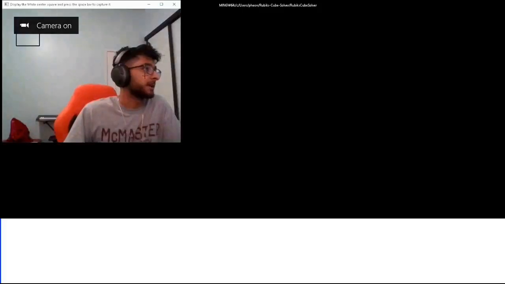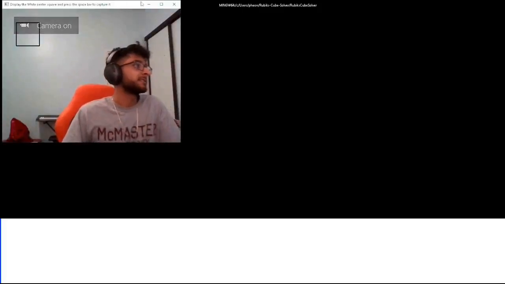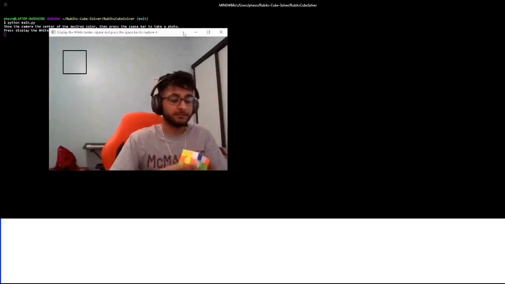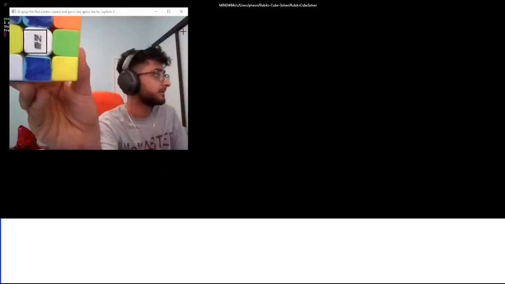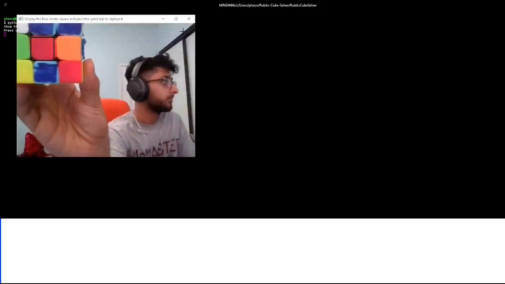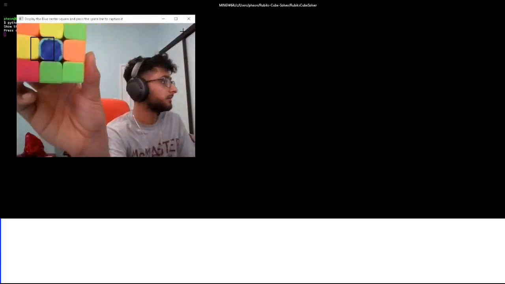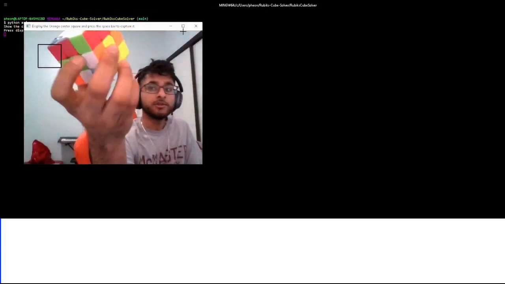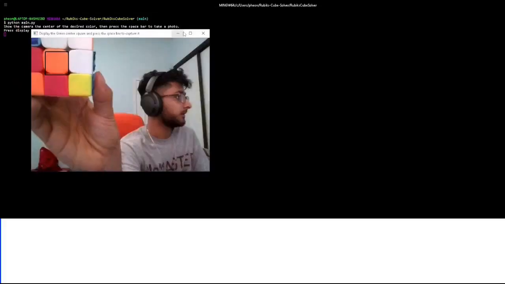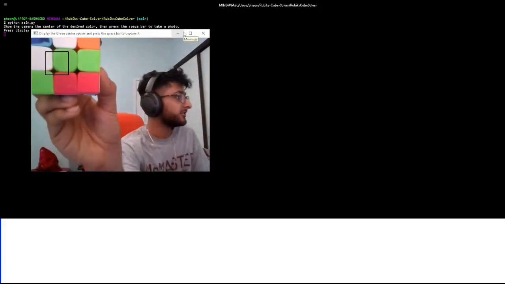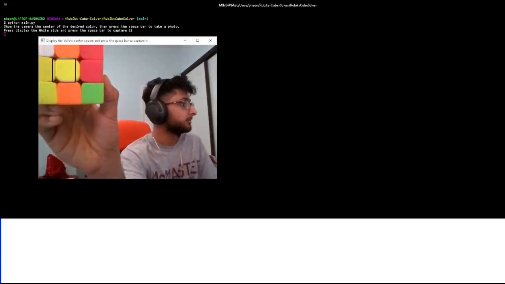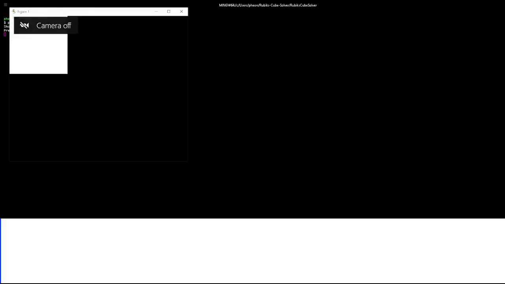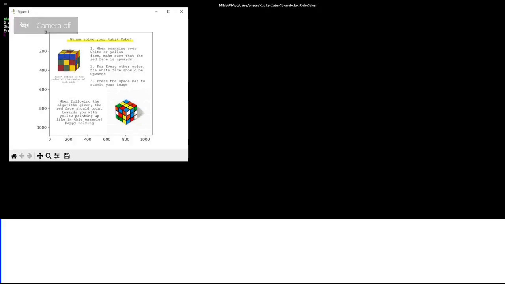Then it'll open up the camera, and just follow what it says at the top right here, the actual title of the screen. So it'll say display the white center square, so that's this. Then the red, which is here. Blue. Orange. Green. And this is just to make the cube solver more accurate. Yellow. Once you do this once, it'll save onto your computer and you won't actually need to recalibrate it again.